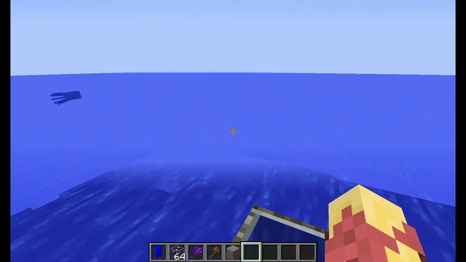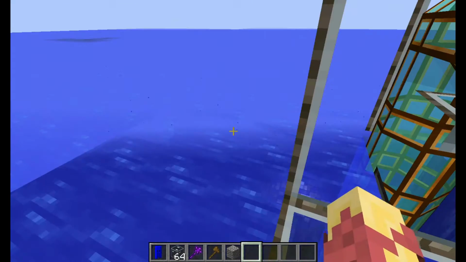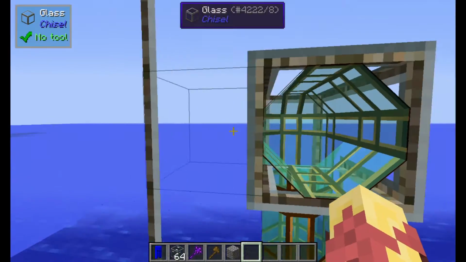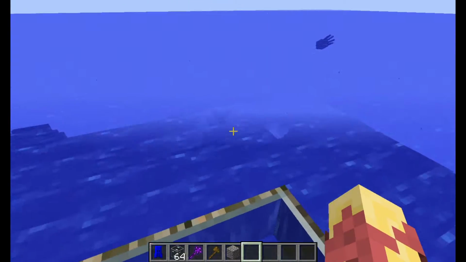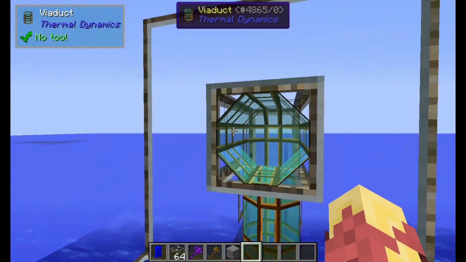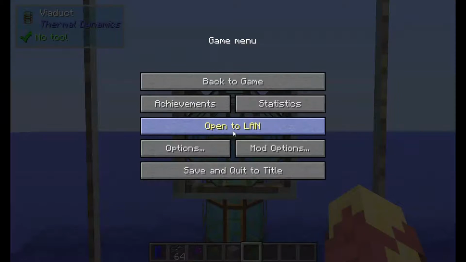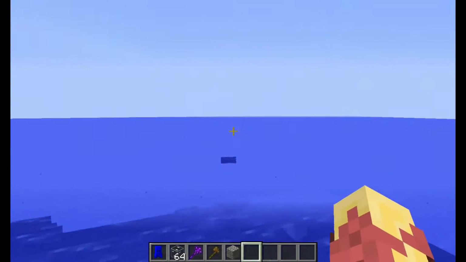But anyways, I'm probably just going to do a time lapse of me building this thing. You can kind of see off in the distance a bit of what I'm doing. I have my render distance set pretty low to reduce the lag. But yeah, we have this little pipe, and if we right click it, we can go to the welcome center. And actually, let me do something really quick. Be right back.